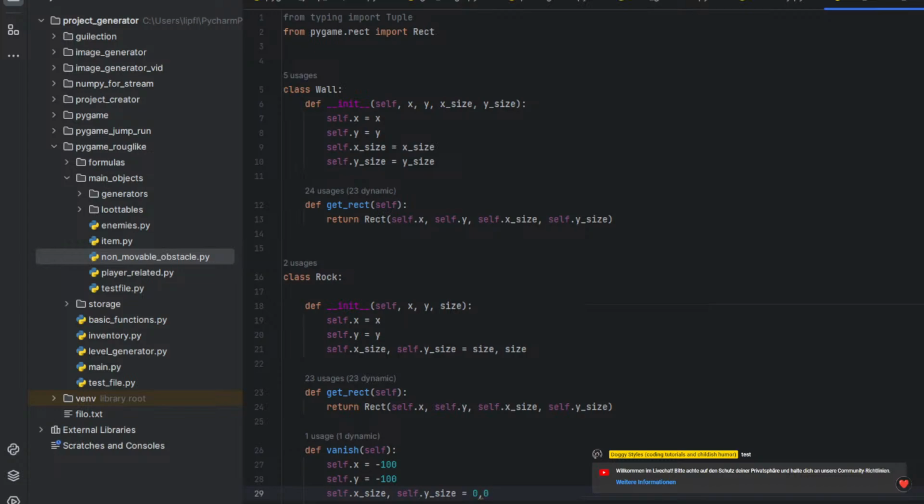And it simply should do what it is supposed to do. The walls or the obstacles should vanish.